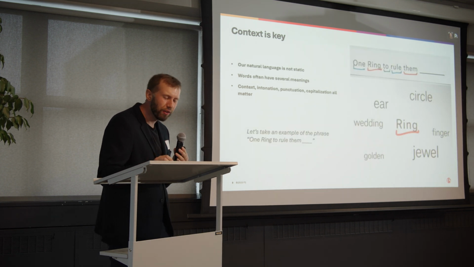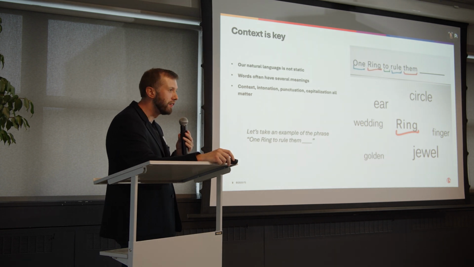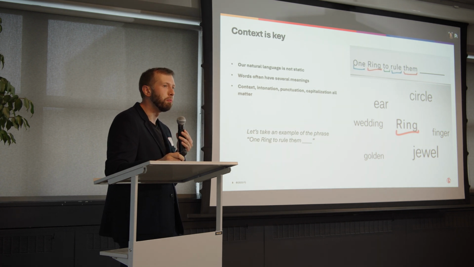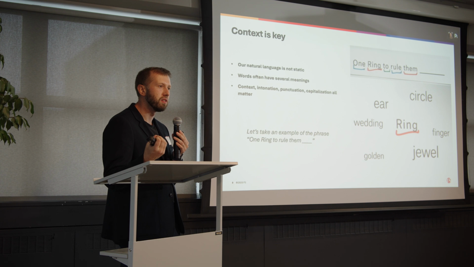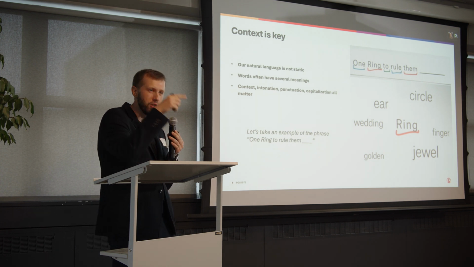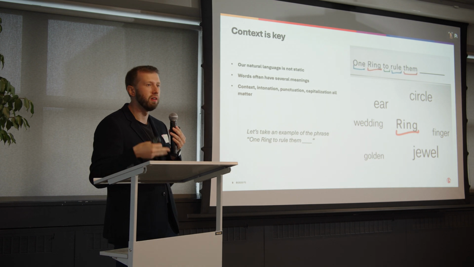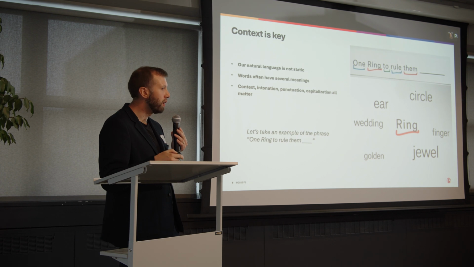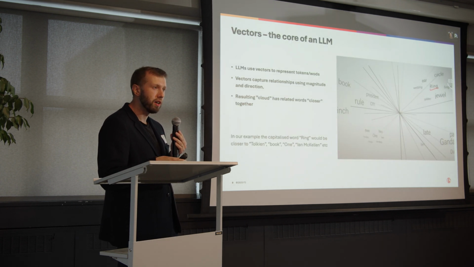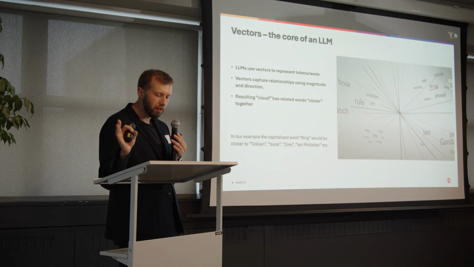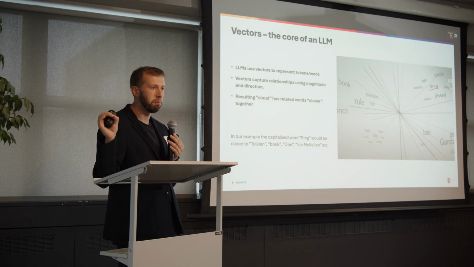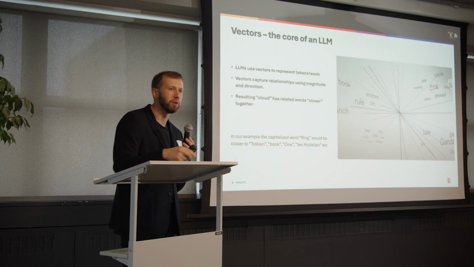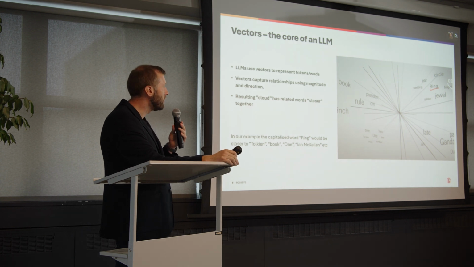So the phrase I wanted to use for this example specifically is: One Ring to rule them something. What does the word ring mean in this sentence? Why is it capitalized? Is it a piece of jewelry? Is it just a geometrical shape? How can a computer determine what it actually means? And that's how we transition to the power of vectors. Quick refresher: a vector is a mathematical concept that implies something in 3D space that has both direction and magnitude. If that's over your head, you can Wikipedia it later, or ask the LLM to explain it to you more easily.